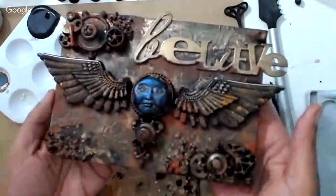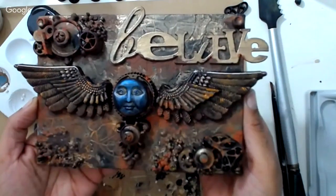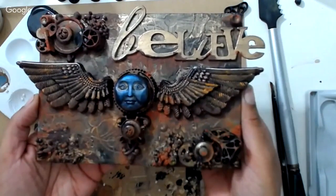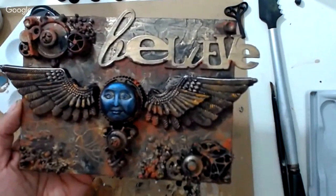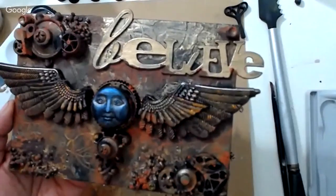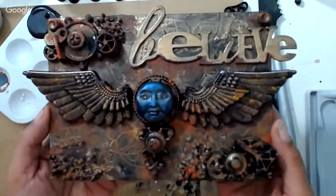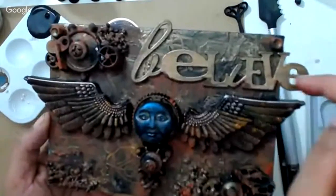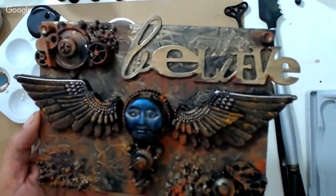So for this, when I was putting the rust effects on there and I'm thinking that it's too much, then I will tone it down with a little bit of brown. It's sort of like just kind of eyeing it. I don't know about everybody else, but for me, it's kind of eyeing it. Like, this is all of the copper, but I want that to pop. Yes, it does.